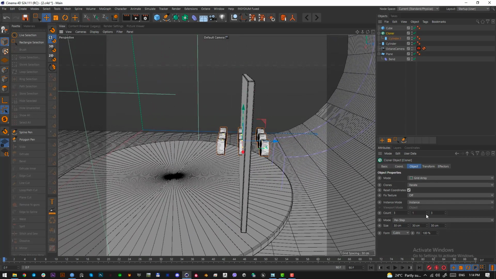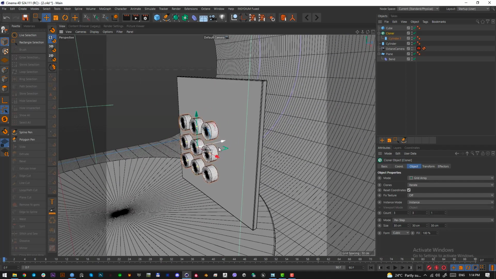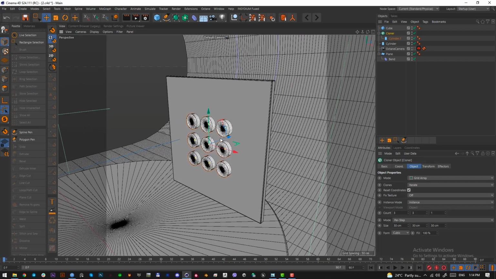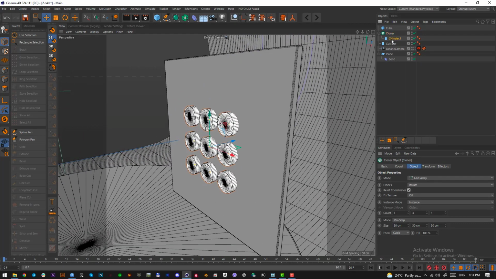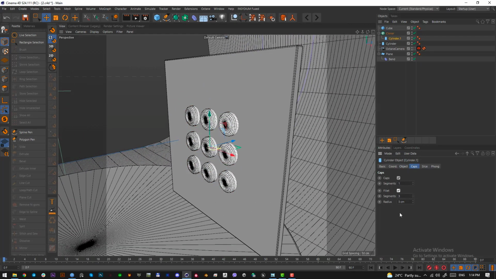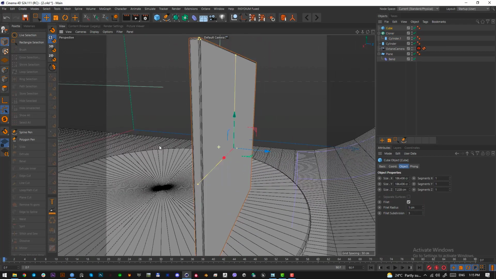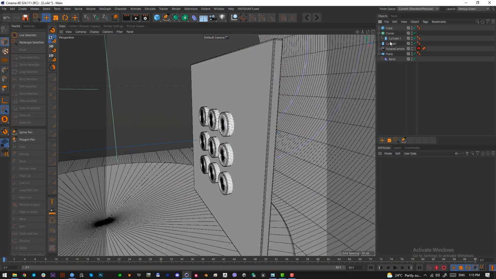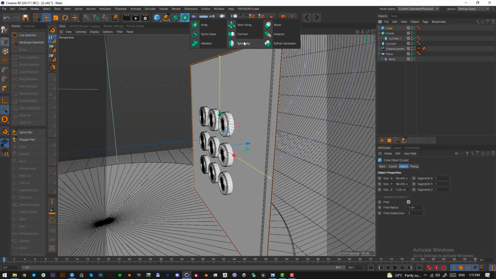Right now our grid is like this, so let's see, we want 3 here. We want 3 here and we want 1 here. This is it. We'll keep it somewhere here. Add the fillet to our cylinder like this. Reduce the fillet to 1 centimeter. This is it. Let's now create a bool element.